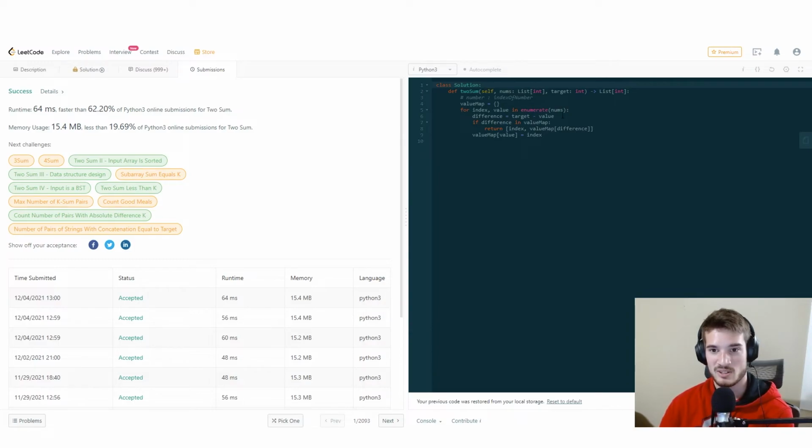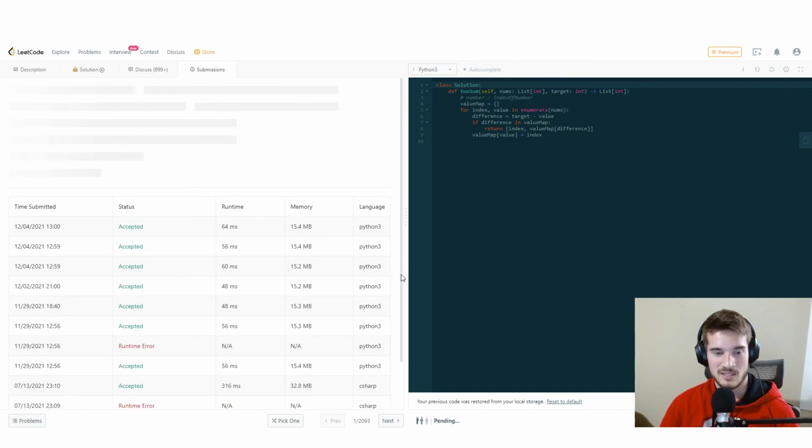And if it is, we're going to return the current index, and then we're going to access the hash map value of the number that adds up to the target with our current number. That might have been a bit confusing, but essentially we're returning our current index, then the index of the other value that adds up to the target, and we're going to access that through the hash map. But if that's not the case, we're going to go to the hash map and add the current value of our iteration and assign its value to the current index. So now when we go through this again and we find this value ends up being the difference, we're going to be able to get that index and return it here.